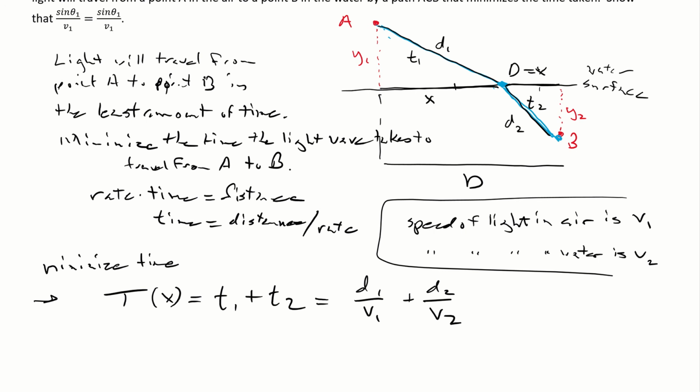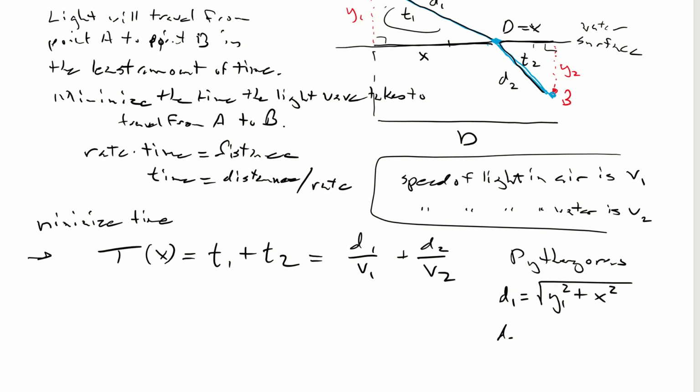Okay, let's do the problem. One more step. Did you notice that we have right triangles in here? Isn't that cute? So here comes some old guy named Pythagoras to also help us. So for example, we could say D1 is the hypotenuse of this triangle here. And it's equal to the square root of y1 squared plus x squared, whatever x is, right? Likewise, D2 is the square root of y2 squared plus, his side is weird, it's D minus X quantity squared, like so.